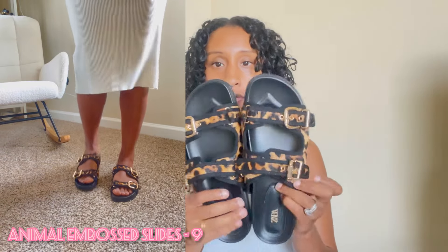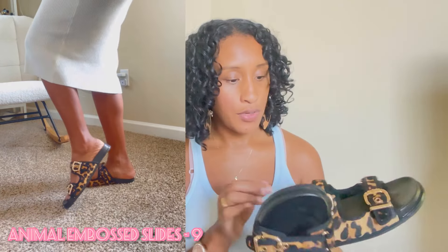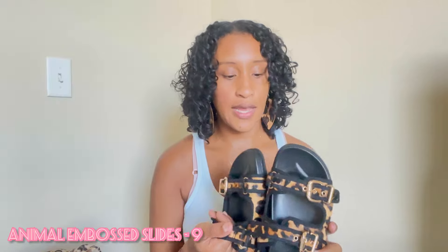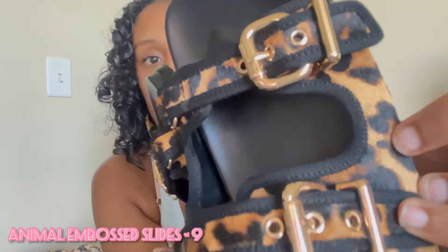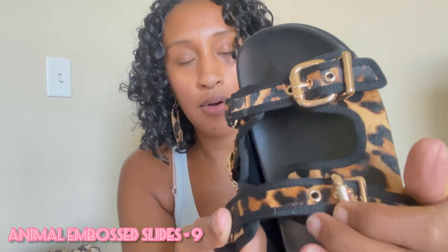The last item I purchased from Zara are these leopard print sandals. I thought these were so cute online. I got them, wore them, and they are actually uncomfortable — they left a little mark on my foot. I'm pretty sure I could loosen the buckle because I do have wide feet, and these are a size nine as well since they didn't have half sizes. The material is pretty great though — it feels like a nice leopard texture, nice buckle detail, and it's not cheaply made. It has a nice rubber sole and I feel like these are going to last a good amount of time. I would definitely continue purchasing from Zara, but I would have to be more thorough with my research and scroll more through their items since they have such a wide selection.